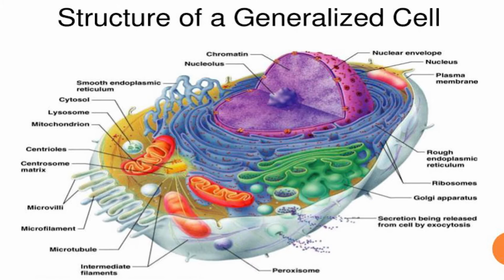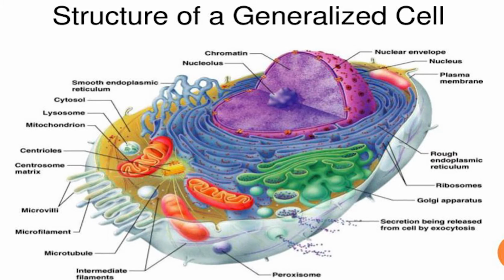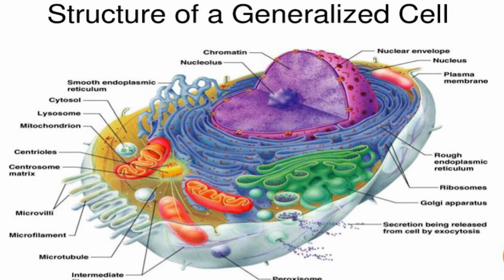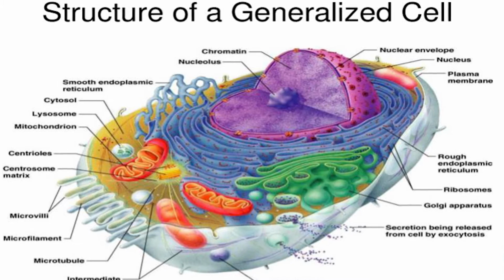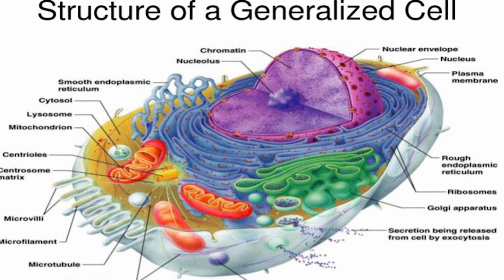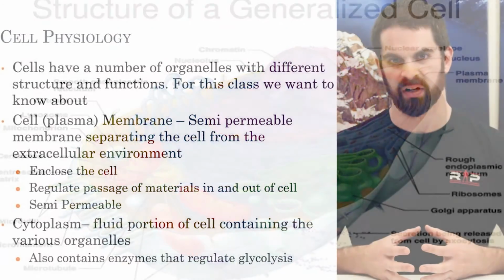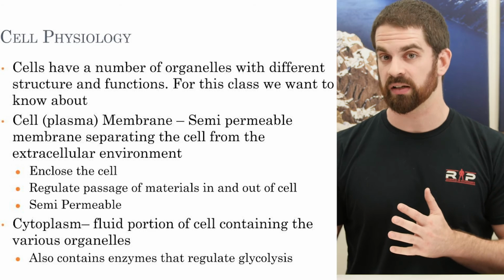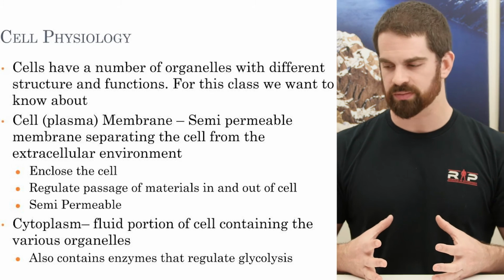There are structural compartments of this cell itself with different molecules like actin and kinesin, which can move things throughout the cell, right? It also contains some of the enzymes involved in some biochemical processes like glycolysis. So some of those things require certain organelles, some of them don't. And in the example of breaking down carbohydrates for energy, a lot of that actually occurs right there in the cytoplasm of the cell itself, which is pretty neat. It doesn't necessarily have to be shuttled off into a specific organelle, so it makes it really quick and easy. All right, so the cytoplasm, the fluid portion of the cell containing all the organelles, right?